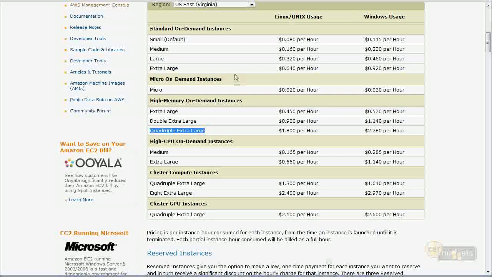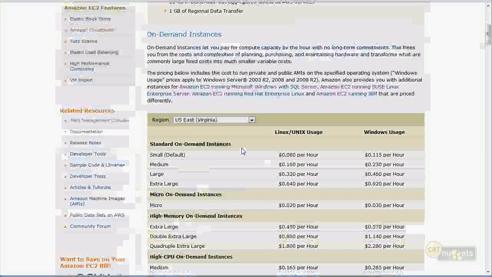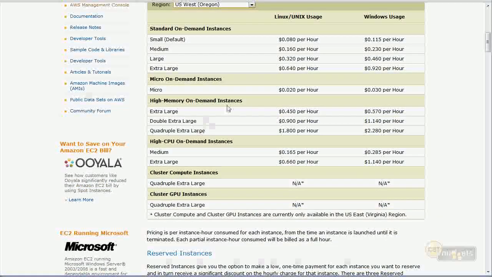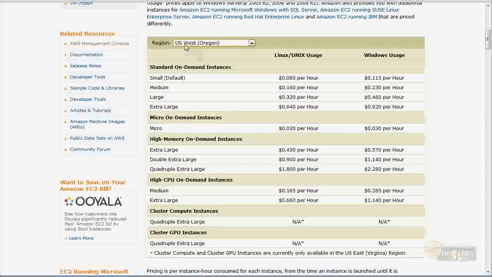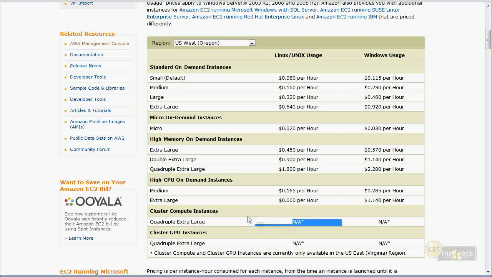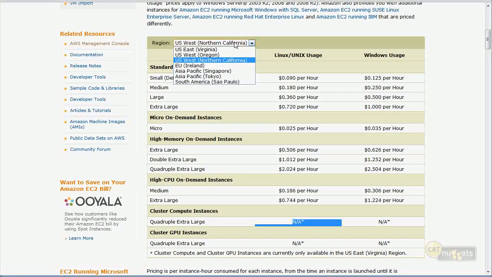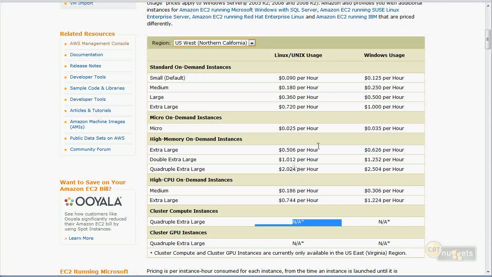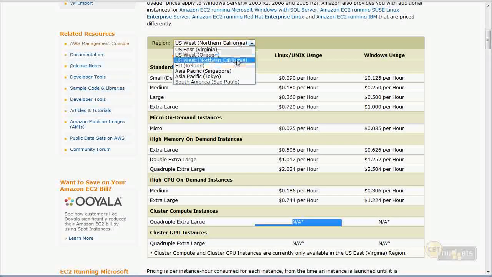But you can see that right here, you choose the size of server, and that just dictates exactly what you pay. Now, keep in mind, this is per region. This is the East region. I go to Oregon. Oh, look, in Oregon, the West region, I lost my ability to run cluster compute instances because apparently that data center at this time does not support those things. I dropped down to Northern California and I see that it still doesn't support it, but did anyone catch that? Look at the pricing. The pricing went up when I went from Oregon to Northern California.